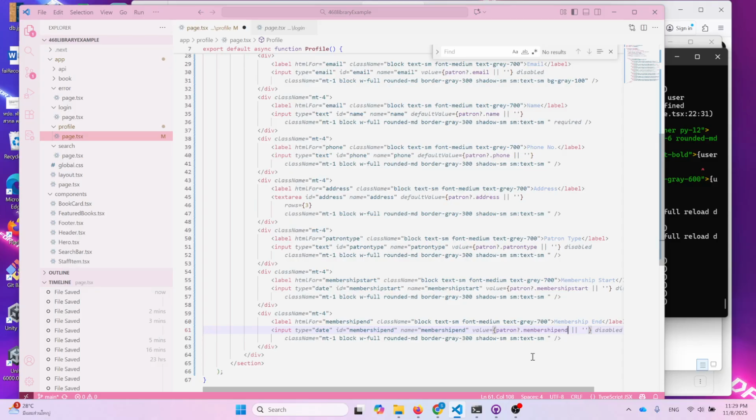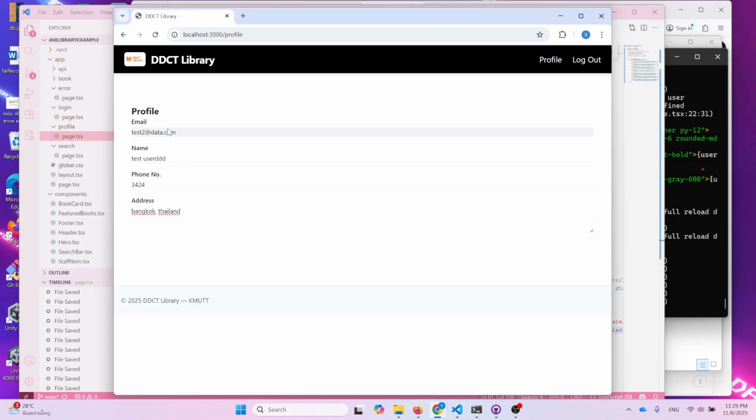And again, I assume that the user shouldn't be able to modify their start and end date. So I'm going to set this to value and disable the data. Okay, I think that's all the information that the user has.